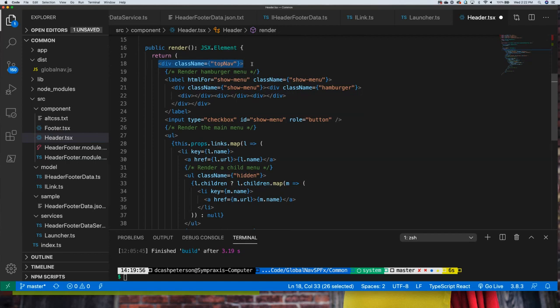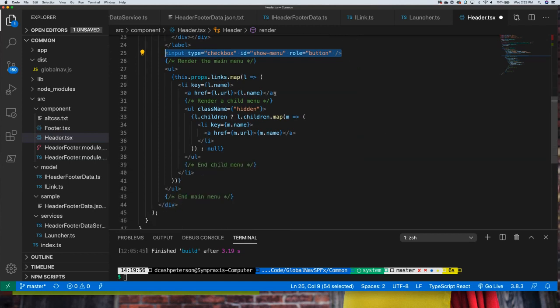So we've got a div with the top, called top nav. We have the hamburger menu, and that just populates when it goes into mobile mode. It populates the three bars. We have the checkbox. The checkbox is sort of an old hack to simulate a button click and be able to show or hide things based on clicking or tapping versus using JavaScript to instantiate the opening and closing of the menus. So we had to pop that in there for mobile.